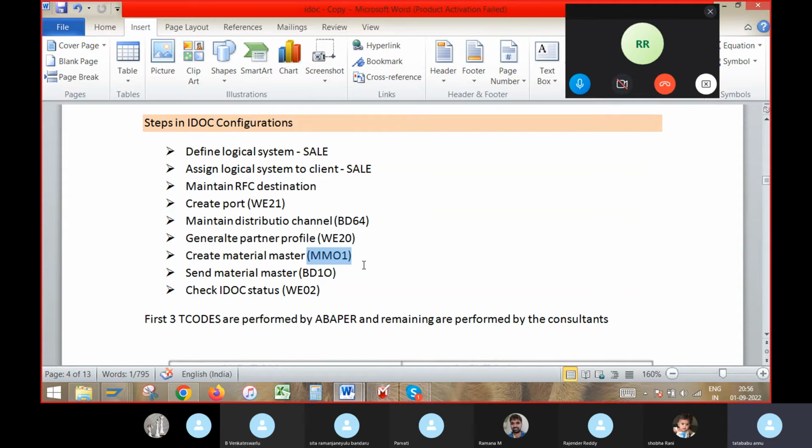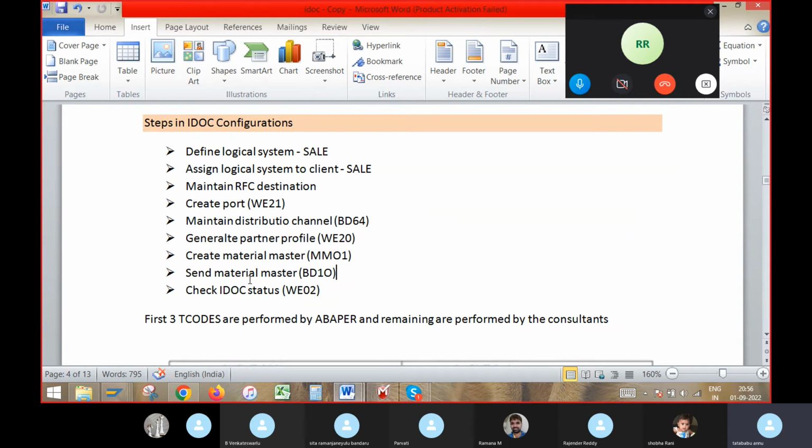You can create customer master, cost center, profit center, any master, activity type, or any order type. If it is an internal order, we have to create an order type. Order type also is one of the master data, right? Or work center, activity type, cost center, anything, any master we can create.